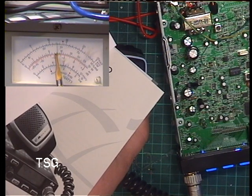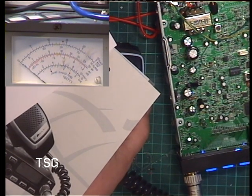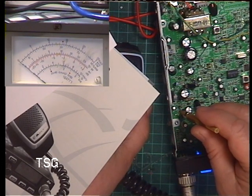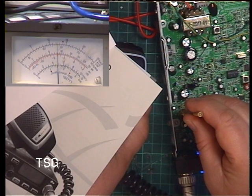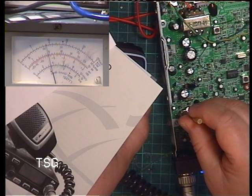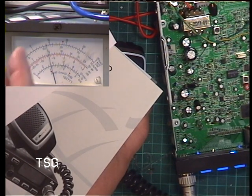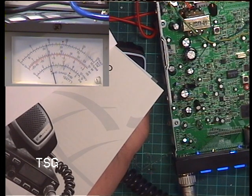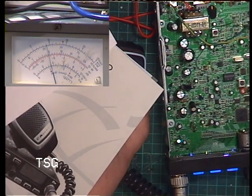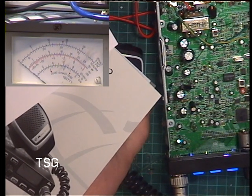Good grief, it's done 8 watts. What's wrong with it? Well, it's capable of 8 watts, and we have a 3 amp bench power supply, and that's the absolute current limit. So I've never had a CB that's done 8 watts before, so don't know how that's kind of unusual. We know we struggle to get 4 out of them, don't we, so many times.